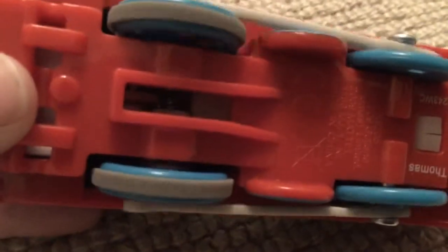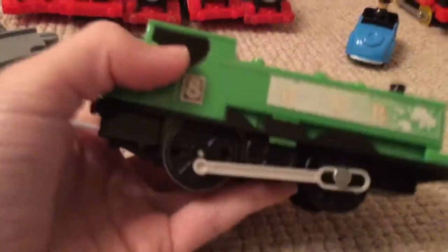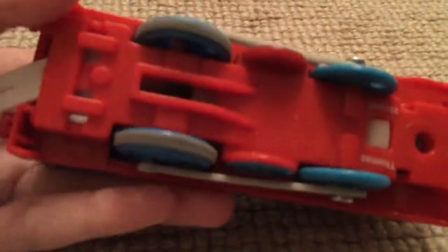New train boys 54's Snowy and Hero. And I know someone else has a comment about this 2011 Thomas having a slight little something to it, but it runs better than this cheap and nasty Duck's Close Shave. It doesn't deserve to be Trackmaster. It's probably a knockoff or something. I don't know. Just try and stay clear from this and go on to eBay and buy the Tomy Duck, because they're so much better.